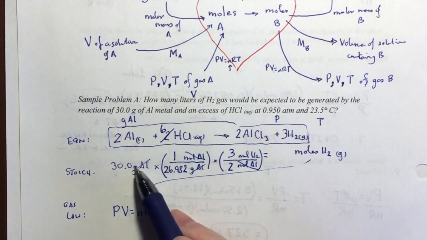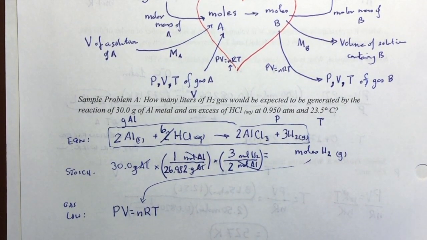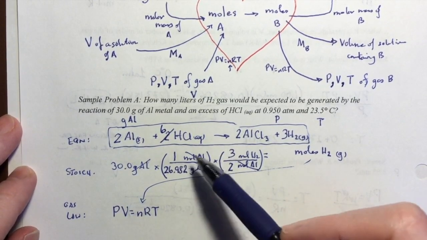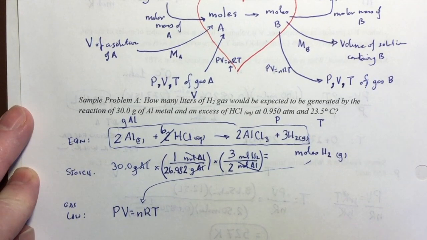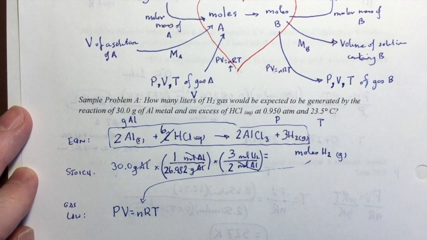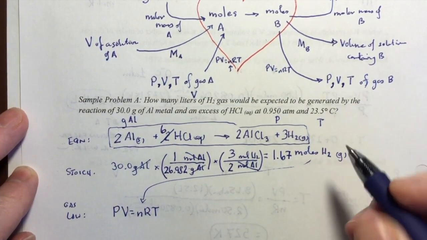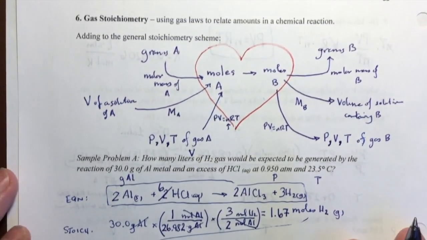So now I'm going to do this math right here in my calculator to figure out the number of moles of H2. And of these numbers, these are exact numbers. There's 5 sig figs, 3 sig figs. So I need 3 sig figs. And my calculator gives me digits that will be rounded to 1.67. So I now have the number of moles of H2 that I've generated.